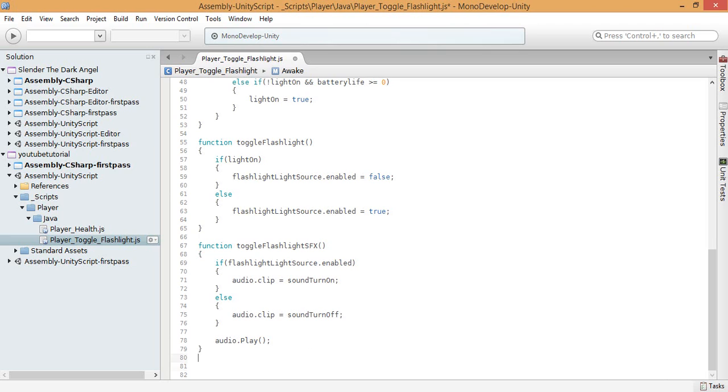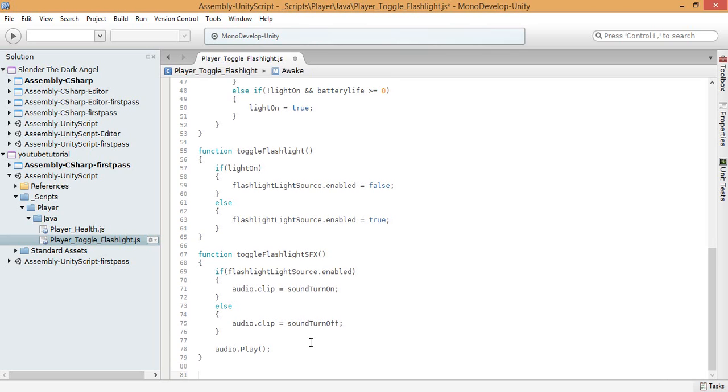Quickly move this down, and I will put a @script require component. So this means that if the object you put it on doesn't have this component, then it sort of yells at you and screams at you, so you don't forget.